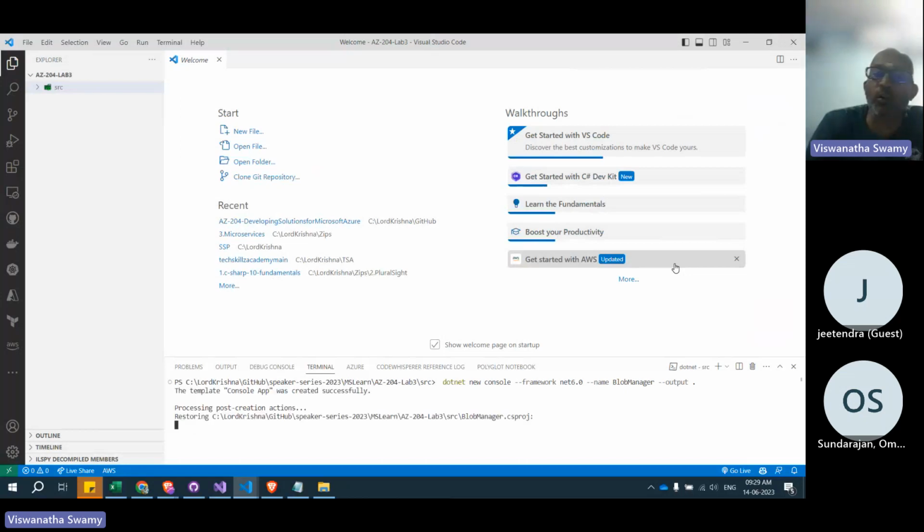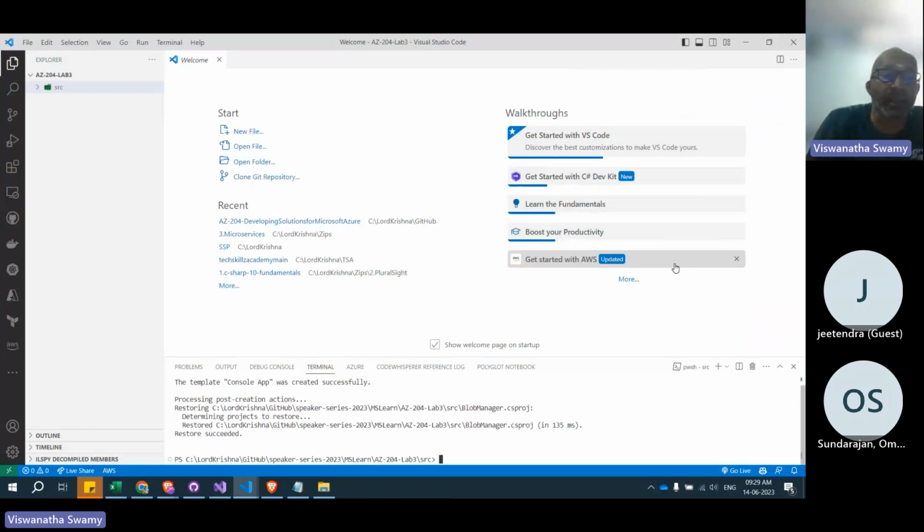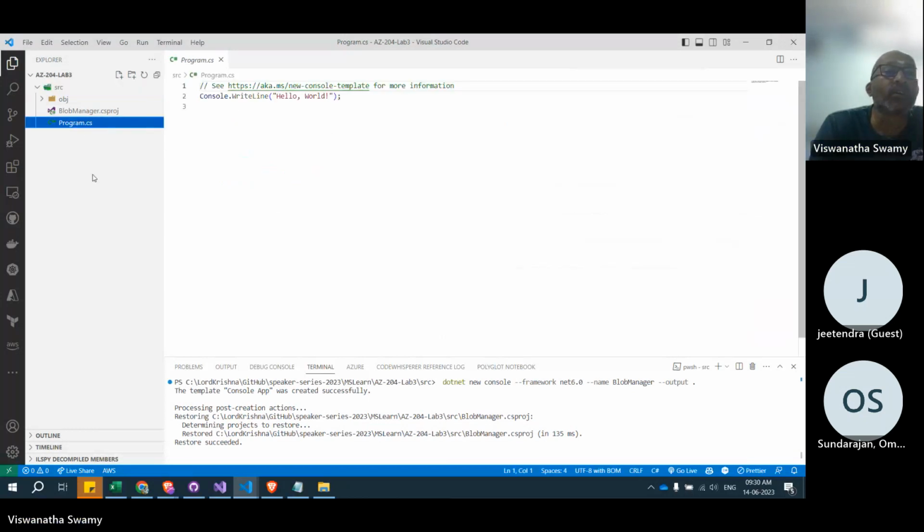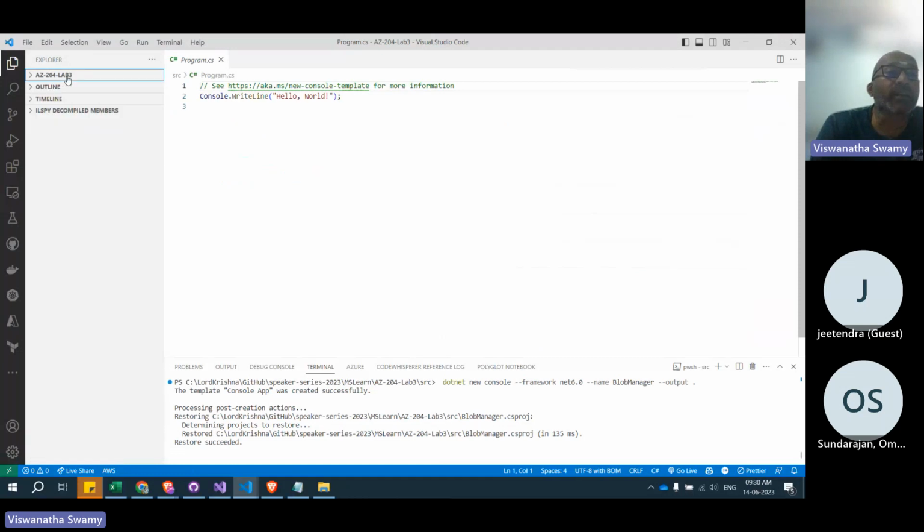The name is BlobManager. For output, we are saying the current folder, which means it will create it within the src folder.